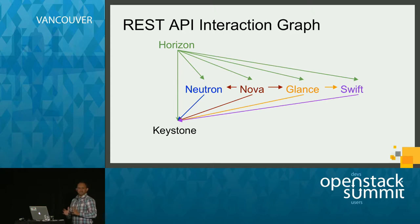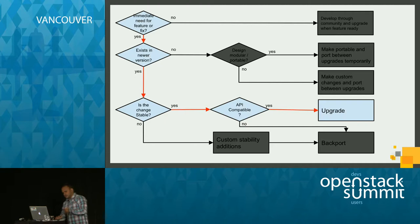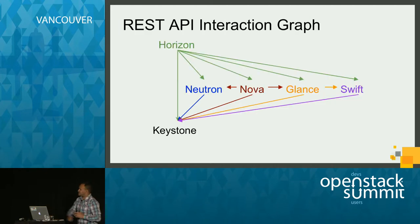We had to make sure the upgraded Keystone's API worked and responded the same way as before. It was possible that Keystone had abandoned the old V2.0 API in favor of V3, which could have left our cloud with no way to validate tokens. Looking at who talks to whom: Horizon talks to every single service, and Keystone is exactly the opposite. I recommend making interaction graphs for your own systems — it's really helpful for interaction testing.